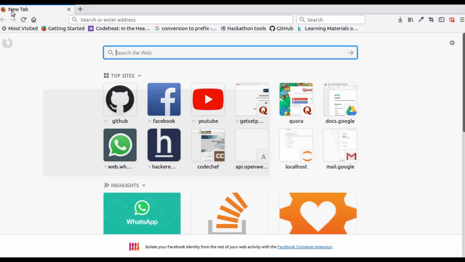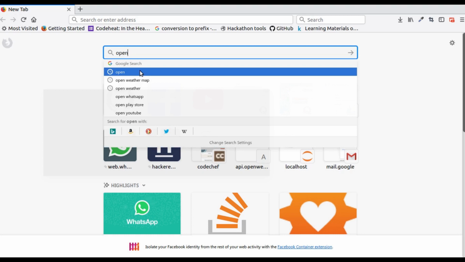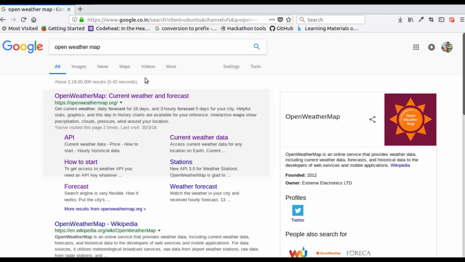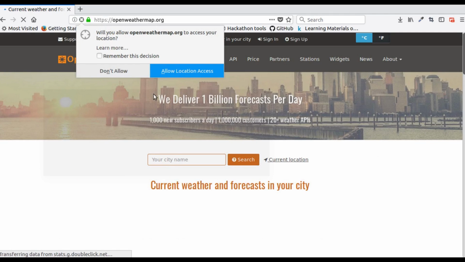In our previous video, we learnt about what an API is, and now we will use an actual API in our project to get a better understanding of how APIs work. So our first API will be OpenWeatherMap, which, as you can understand by its name, is a weather API which provides you temperature and other weather related details. So let's see how this works.